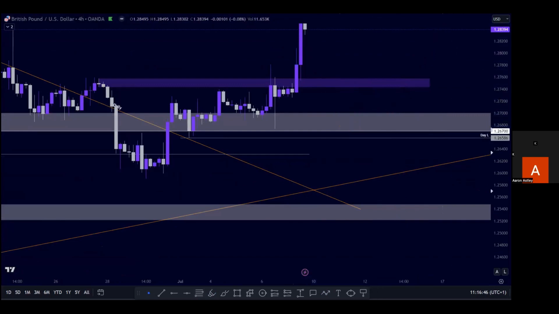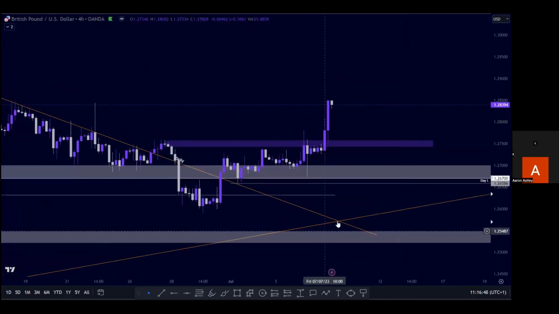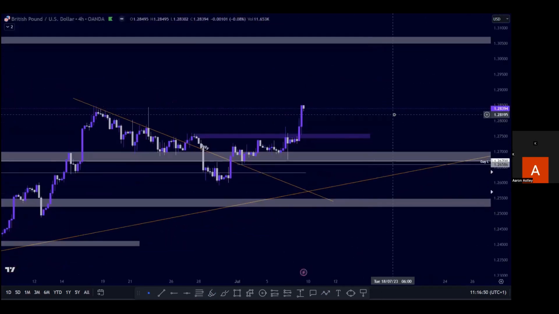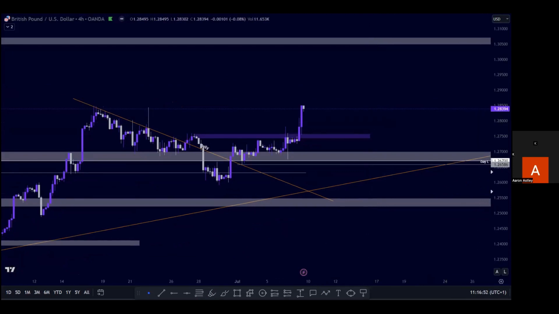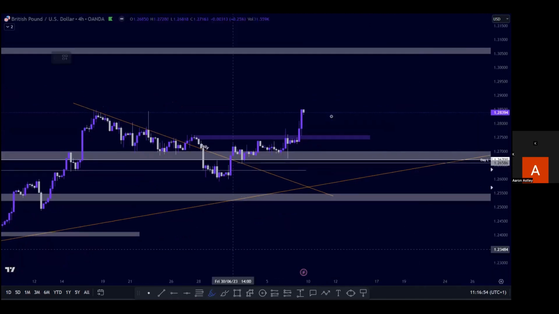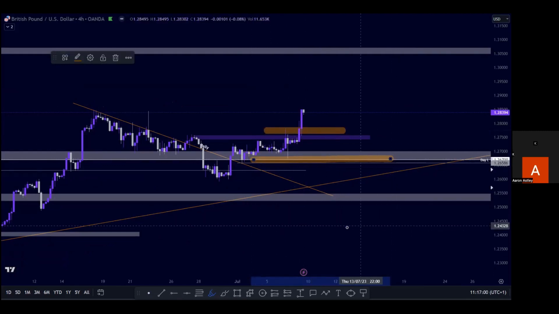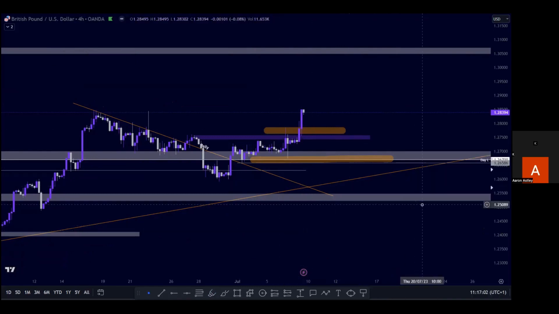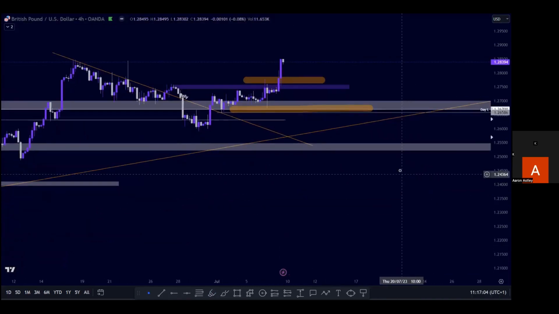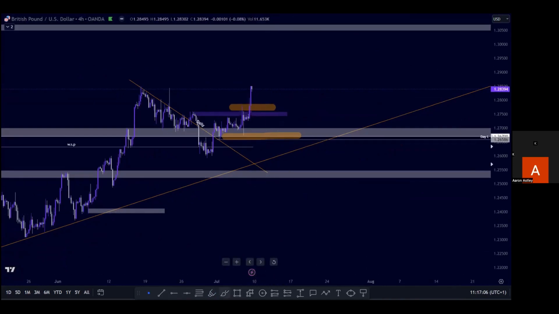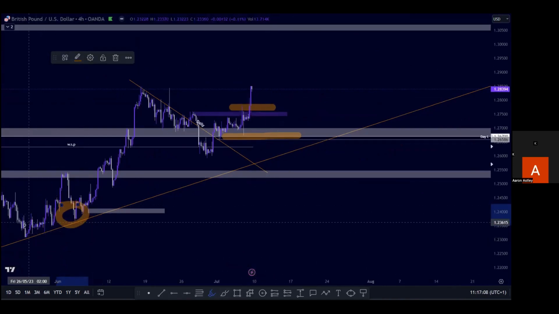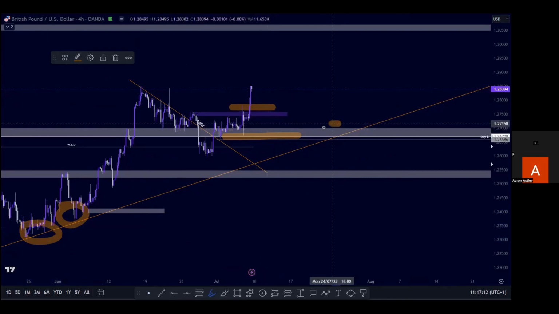But yeah, we're very bullish on GU at the minute, obviously with the USD fundamentals as well. So yeah, I'll be waiting for a retracement, possibly to that level. If not that level, then that level. Providing 1.267 gets invalidated, guys, then like I say, we're seeing this area on this trend line getting respected. So we could see price consolidate until we see this trend line tapped as well.